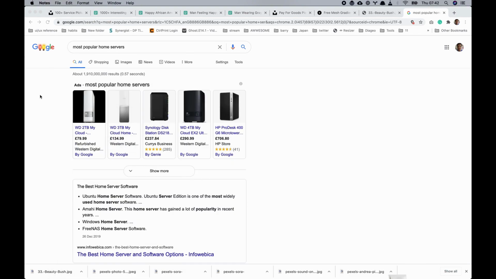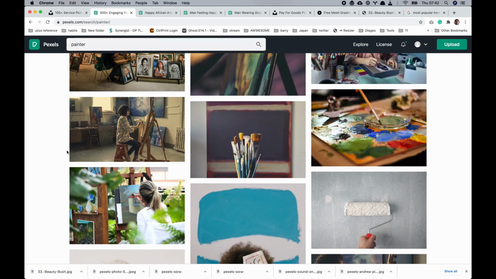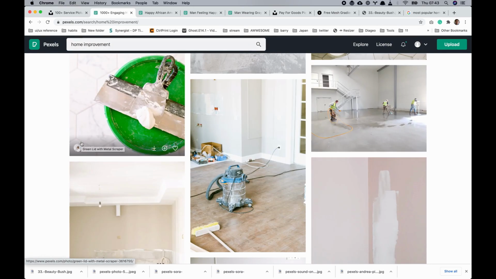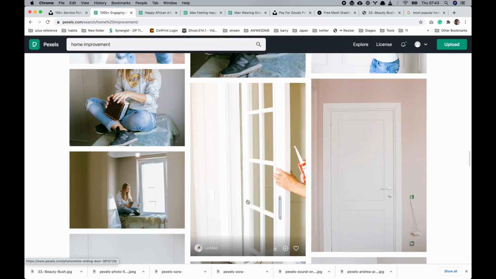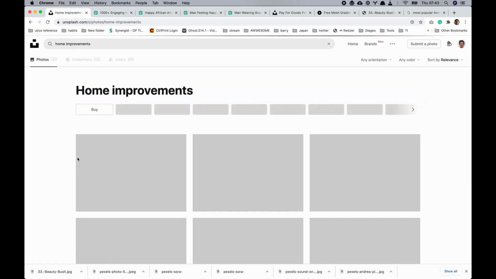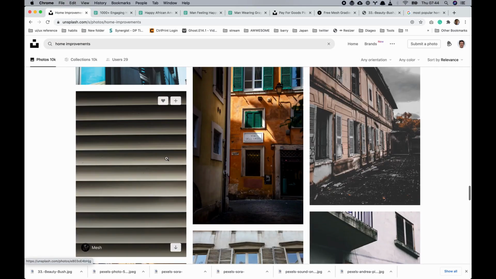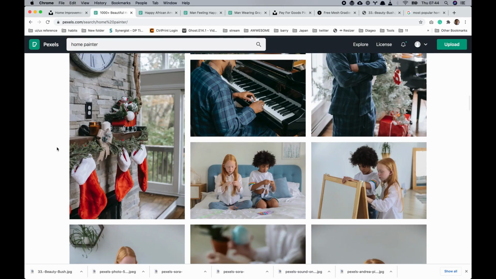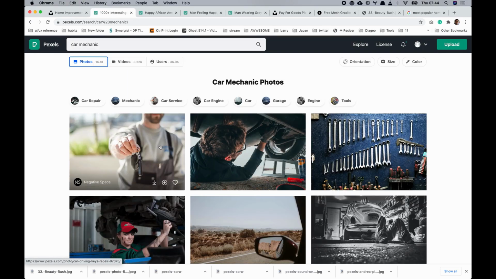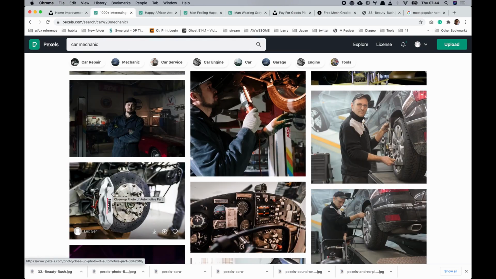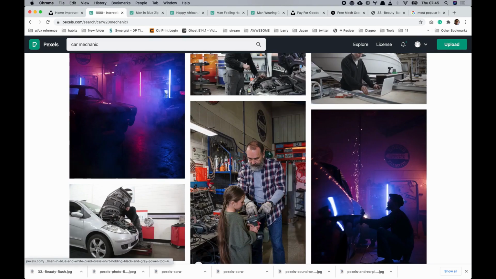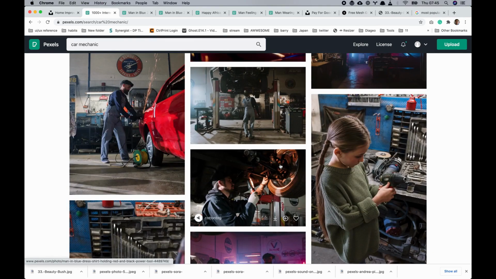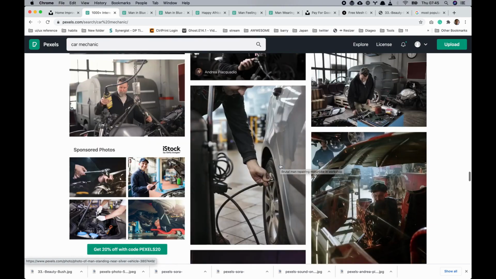And now anyway, we're back into the speed up version. I'm trying to look for any other images that could represent a service, like a painter. I do end up going with a mechanic, so I'm looking at home improvements, but I'm struggling to find something that could fit well, which is why it's always safe to fall back to a person using a mobile phone, and that's quite a common thing to use.